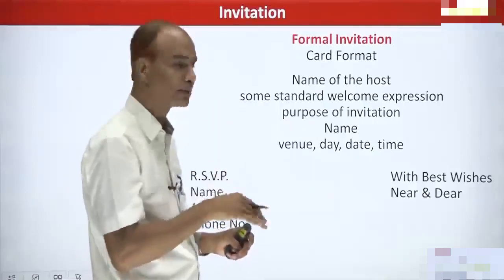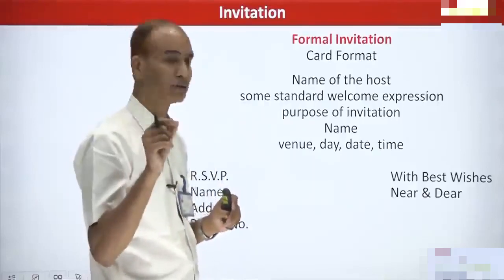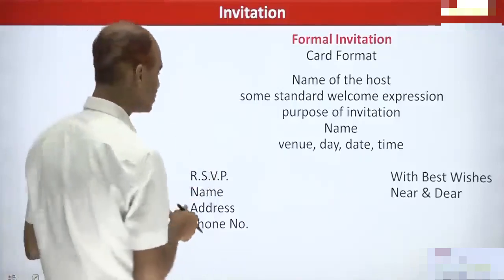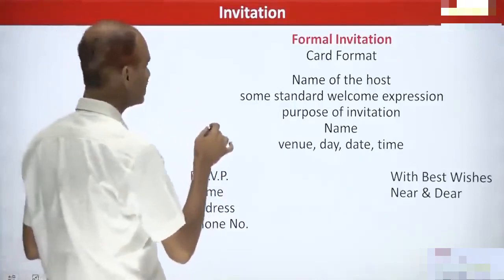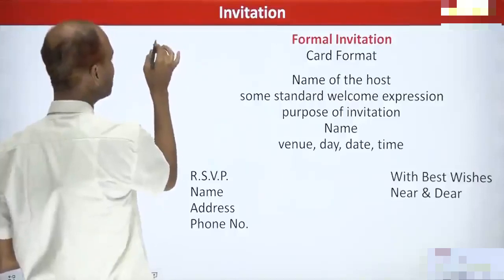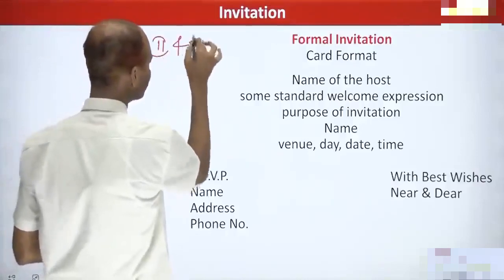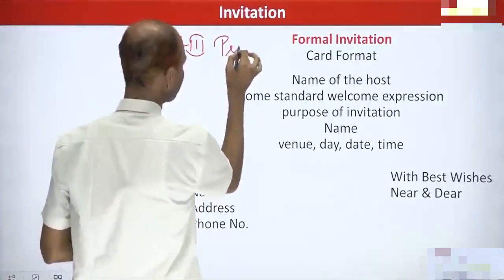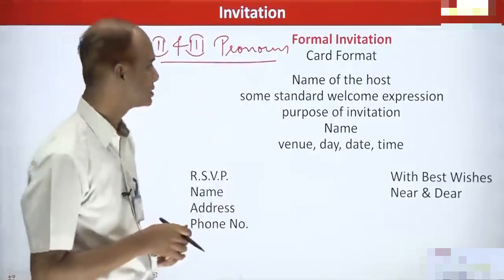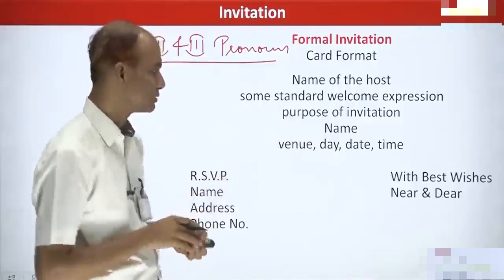It's a part of layout and you get marks for this. If you don't follow this, then definitely you'll miss the mark for your layout. Fine. And then this RSVP. So before this RSVP, I must tell you one or two more things. That is what you must use, what second and third person pronoun. Now, what is the second and third person pronoun and how to do this? I'll tell you in the solved example.